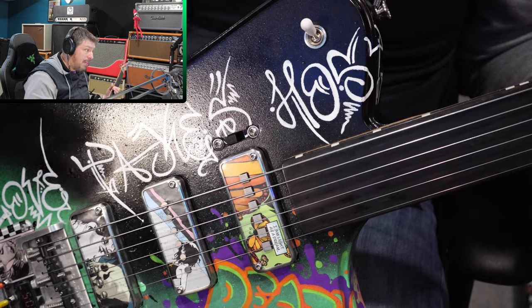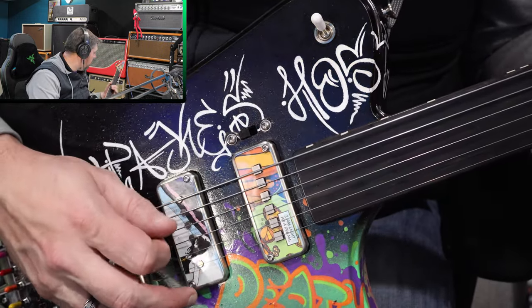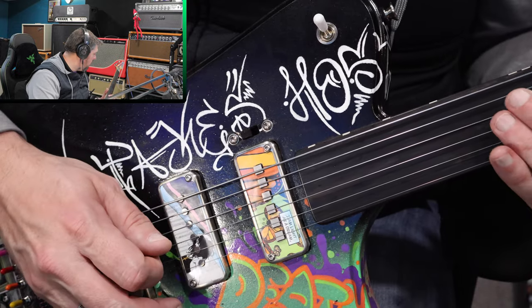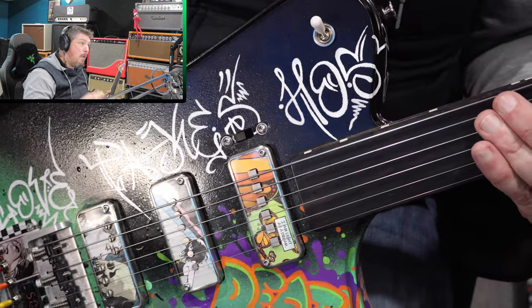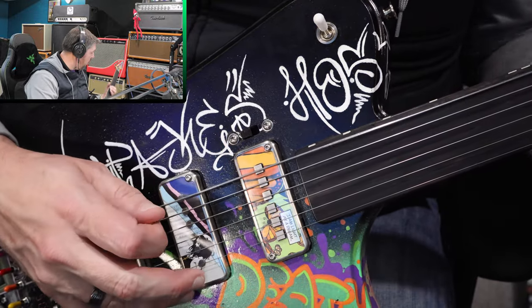it's definitely a more percussive style string. It almost has a bassier sound to it. And you hear how my finger is sliding up and down the neck like that? What that's doing essentially is just allowing me to find the in-tune note.